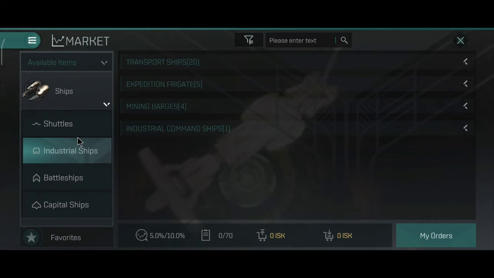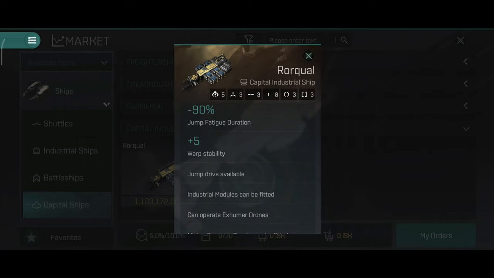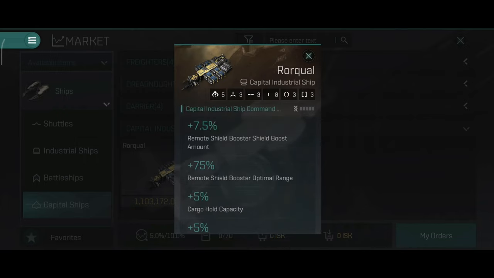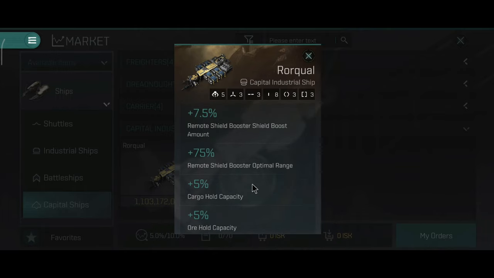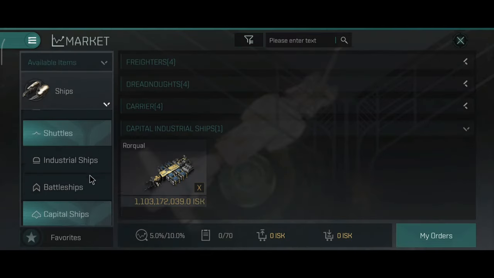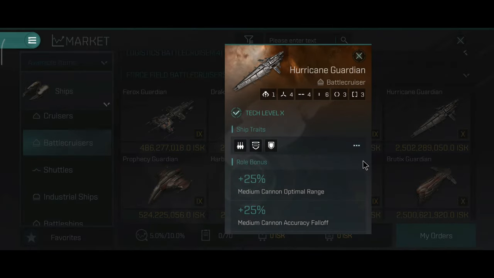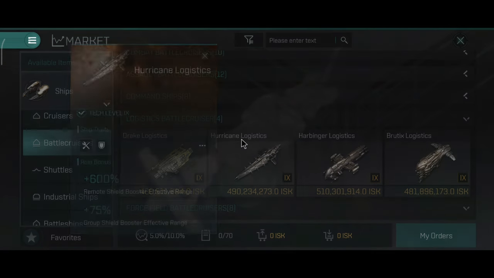We also have the Rorqual, and this thing also has a bonus on remote shield boosters, which you can see over here. Boost amount and optimal range, which is nice, but this is also a very big mining ship. I will actually show you how this ship looks in the game later on. I actually haven't really played around with the Rorqual much, but I think I will do that very soon. Now, let's go to the logistic battlecruisers.